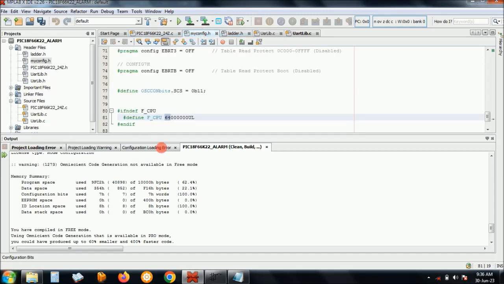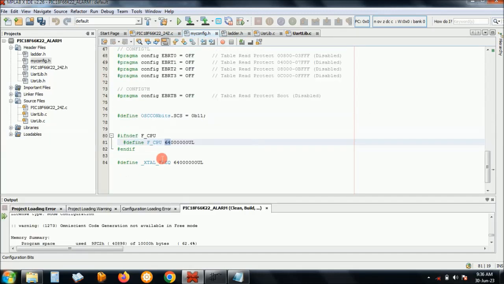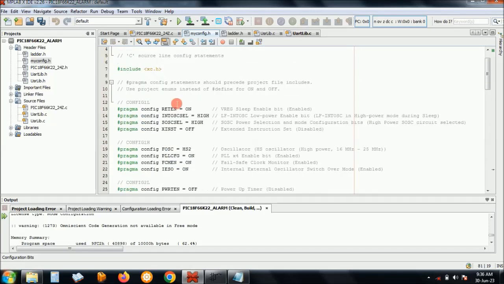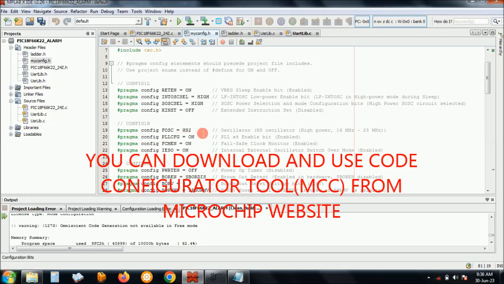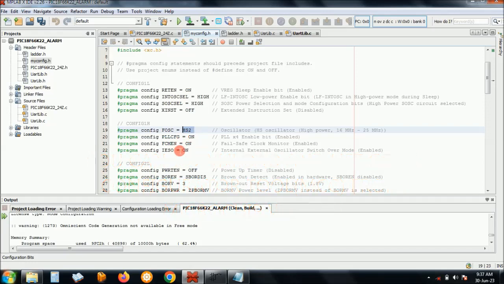Oh, the other part, before I forget: the configuration bits. There's one challenge that I had. If I set the oscillator source to be internal in my simulation on Proteus, it was not working. I had to change to the external high speed, and I couldn't find out why the simulation was not working with the internal oscillator.